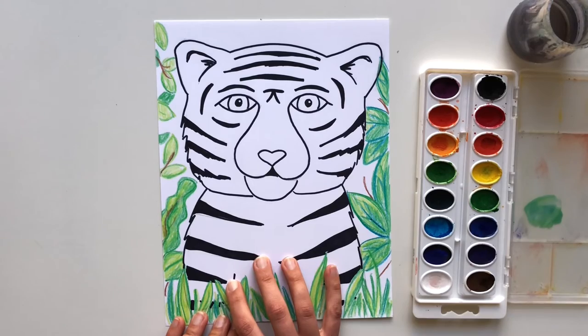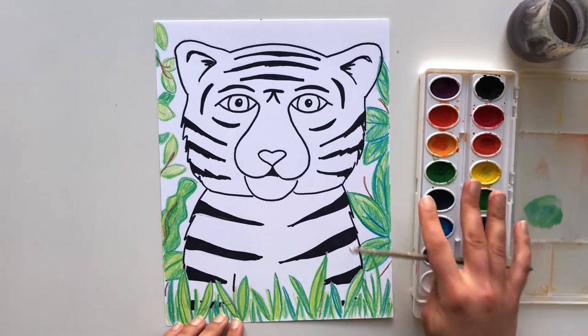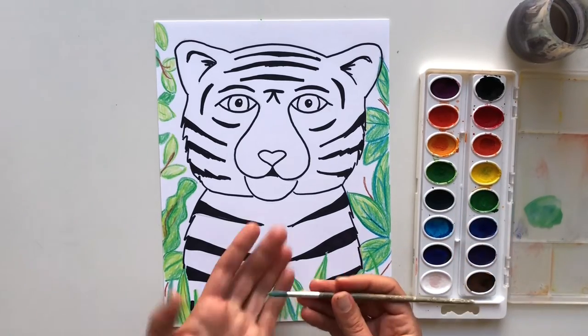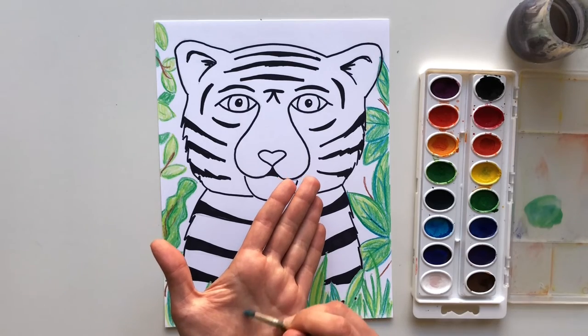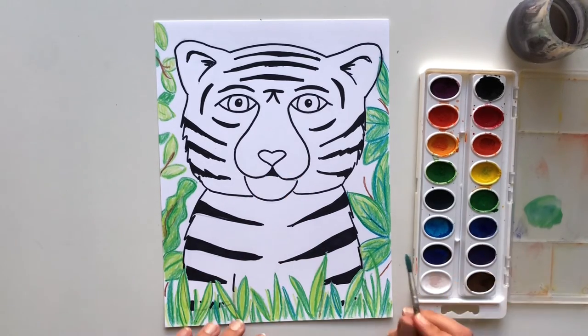So have fun with it. Now remember, when we're painting today, if you're painting with me, make sure you're being really gentle with your brush, with your watercolors. You don't want to press too hard on your brush. You are always tickling your brush gently, just like your finger would tickle your hand, so your brush stays in good shape and so do your paints.